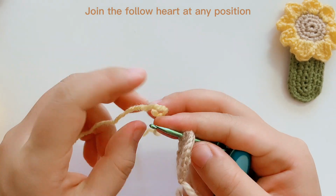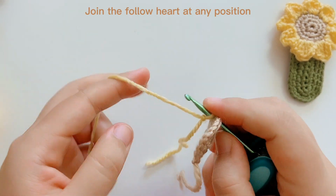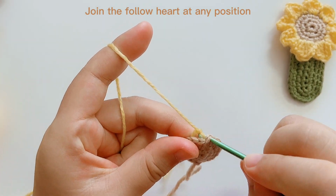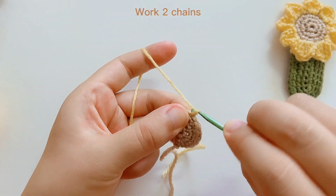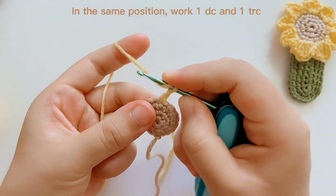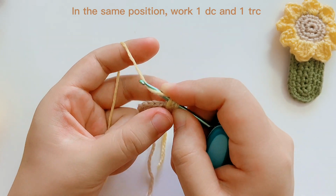We will join the flower heart with the yellow yarn at any position. And then we will work 2 chains. In the same chain, we will work 1 double crochet and 1 triple crochet.